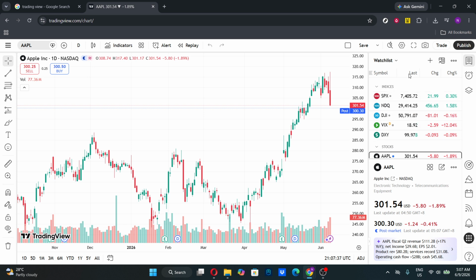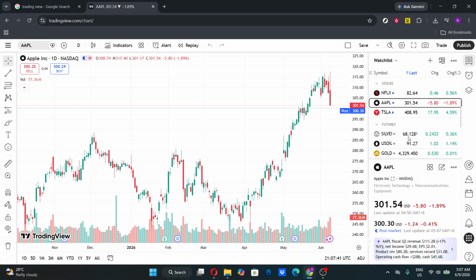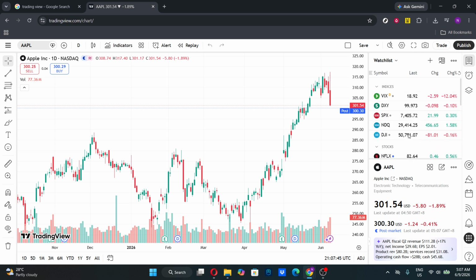Once you do that, TradingView will reorder the assets in your watch list based on their last price. Depending on the current order and how the platform is set up, the list may sort from lower values to higher values, or the other way around if you click again. If you don't get the order you want on the first click, try clicking the same column one more time to reverse it. After sorting, you'll be able to see the movements more clearly in the context of the latest prices shown in the list.